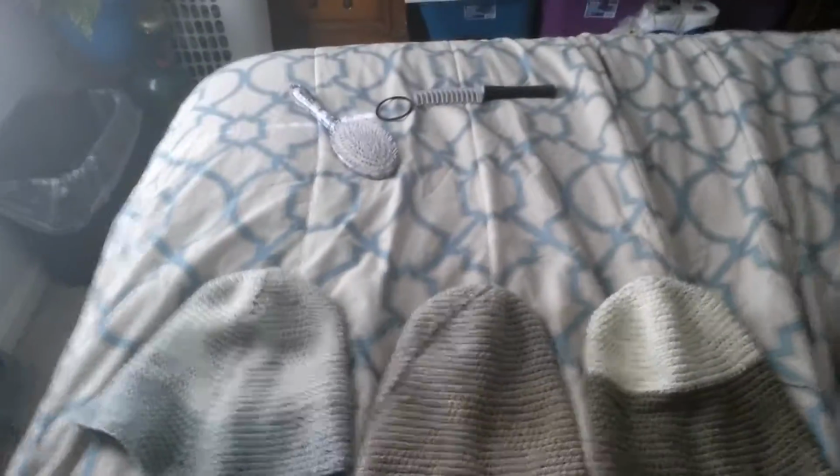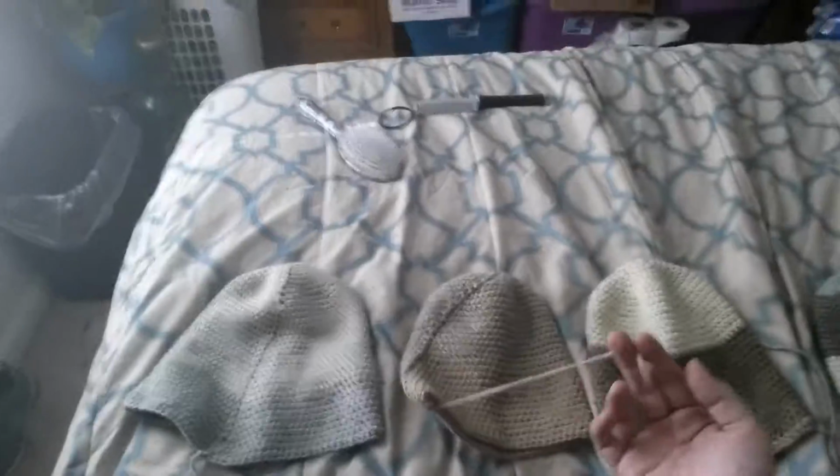I know you guys have been following along with my crochets, and so this is what I have completed thus far. I've made 4 of these slouchies. I have ravens right here, I have hunters here, aces here, and Reese's there. I think that's pretty accurate at this point. I apologize for the loose ends. I have not yet found my darning needle, so it is still a work in progress, but I've done 4 in about 4 days. 5 days, maybe. Not bad. Would go a little faster if I didn't take so many breaks, but what you gonna do?